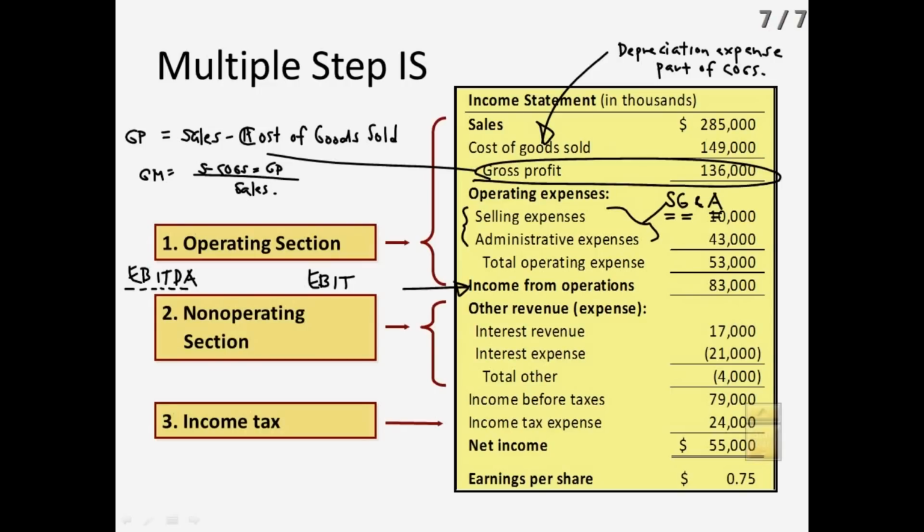Okay? All right. So then we've got other stuff. Now, sometimes you'll see income before taxes. That would just be another way to say EBT, earnings before taxes. Income and earnings are the same thing. Okay? And then finally, you have your tax expense and net income. So all these things that you might see people talk about, this is all there is.